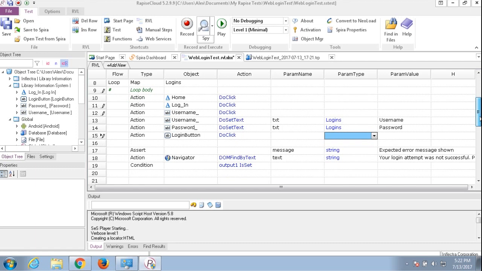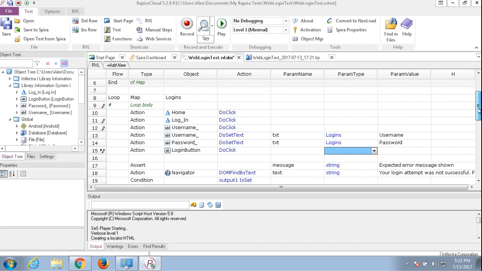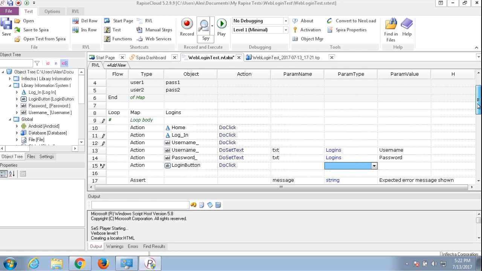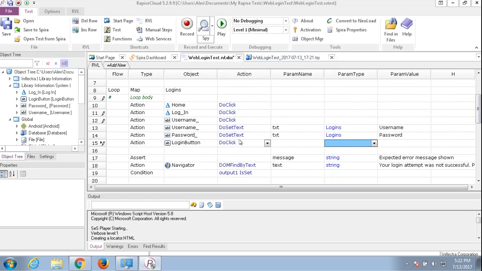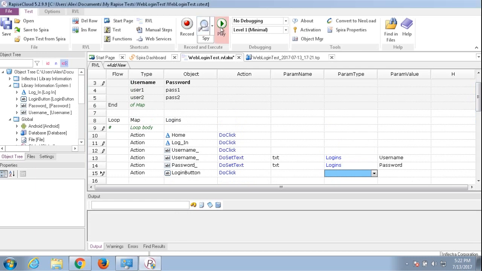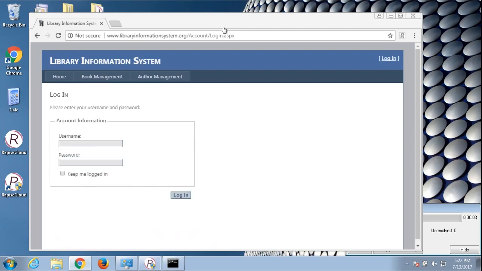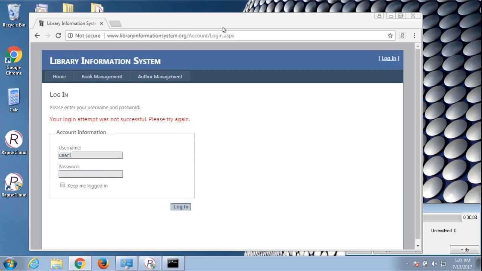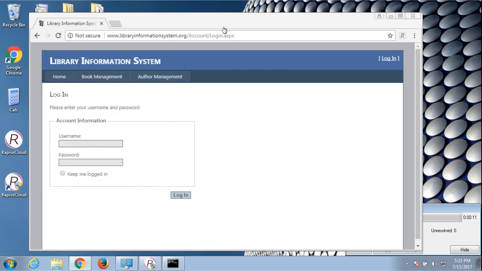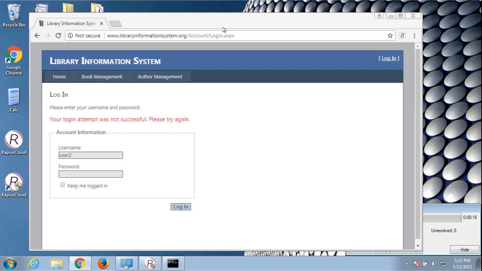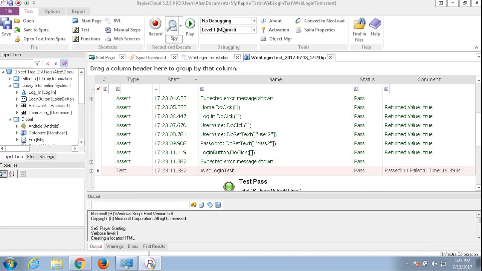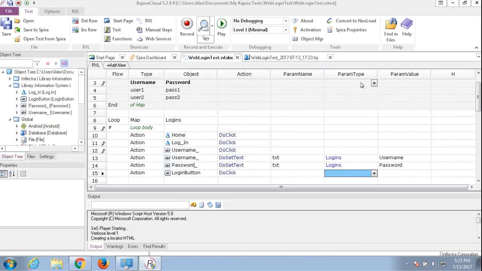Okay, so now my data values are linked to my test logic, and I may execute it one more time to make sure that values from the map are taken by the test. You may see that it now used user 1, now it will take user 2. This means that it goes through the map row by row. So our test is already data-driven.